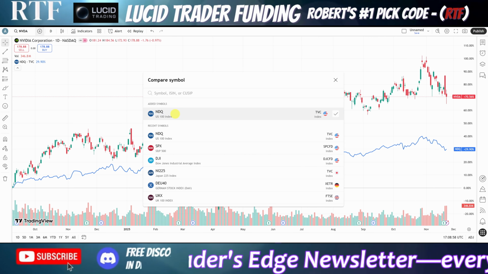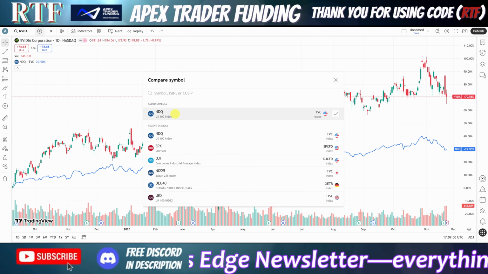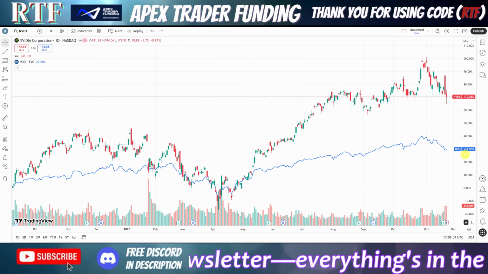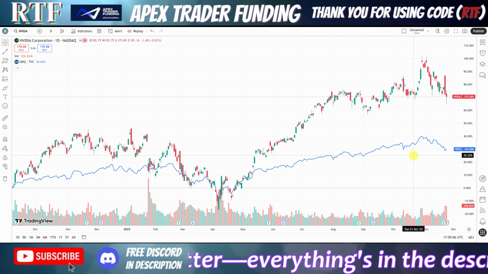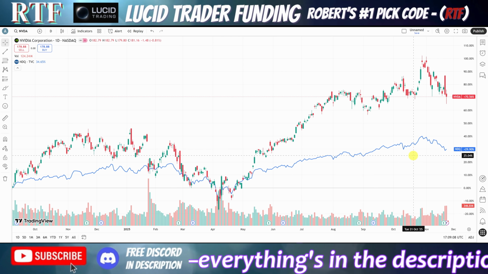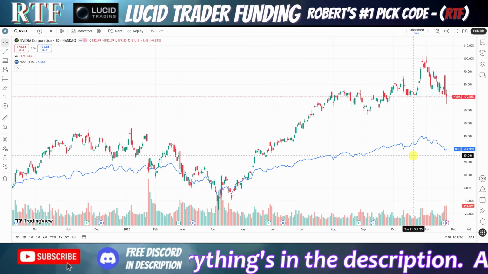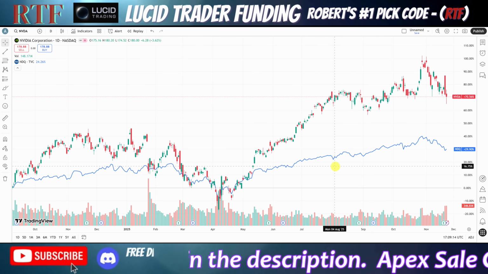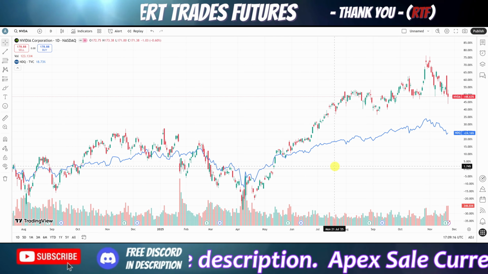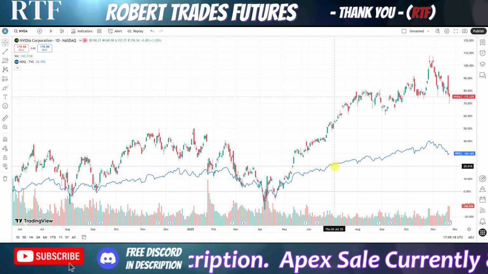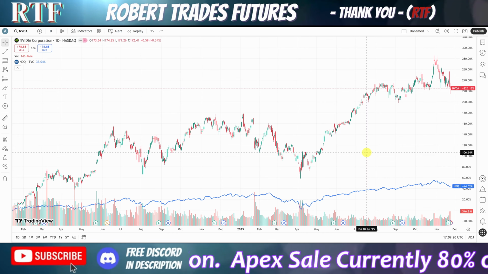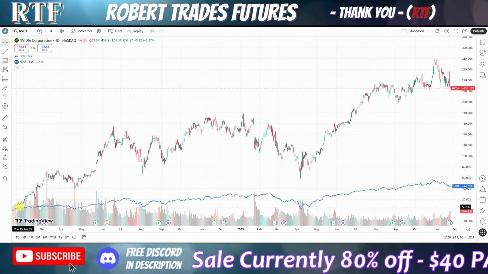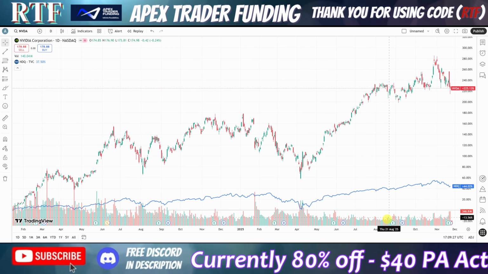Let's click that. So once I added this index, if I close this now, you'll notice here on the right-hand side, these became percentages because it's comparing NDQ to NVDA. And what's the actual percentage? Well, it's what you see on the screen. So if I use my scroll wheel and scroll down a little and put more onto the screen, you'll see that the percentages change because it's calculating from the first bar that's on the screen.